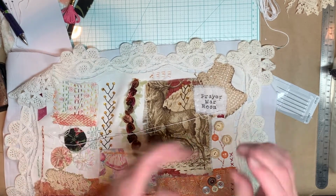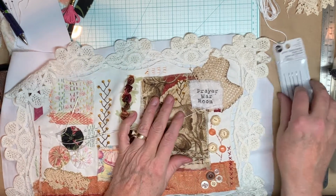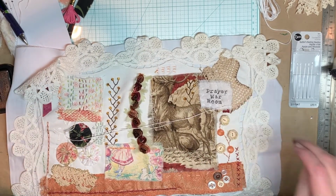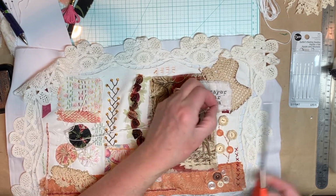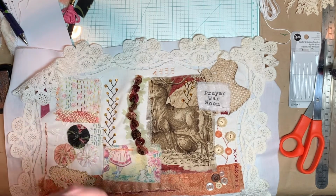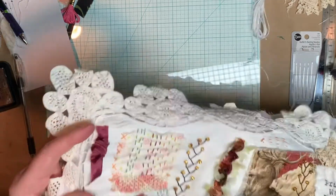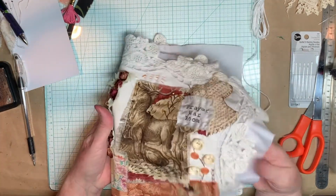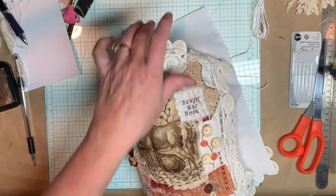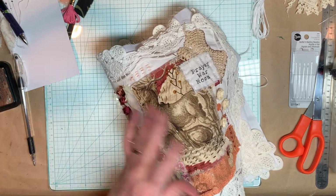Now, I think, you know, when I actually use this cover, I may have to adjust a couple of things. I was looking at this rose ribbon here, and I think it's probably going to end up on the spine, which is fine. Because if it lays somewhere, I just didn't want it to be on the back. So I have a feeling it'll be on the spine. But what I was thinking is, once I get the actual journal, I may have to move it either forward or one way or the other.